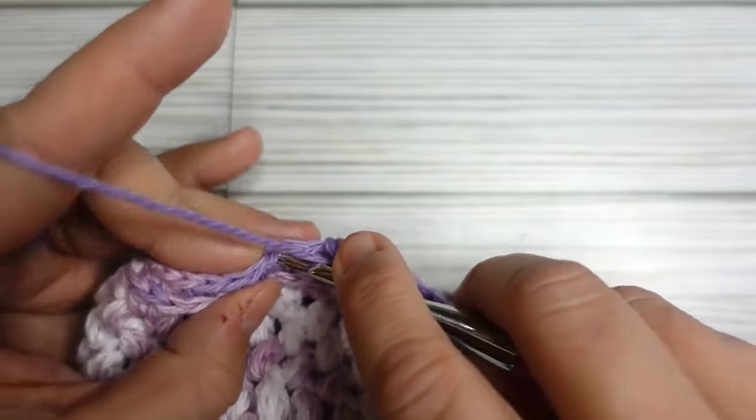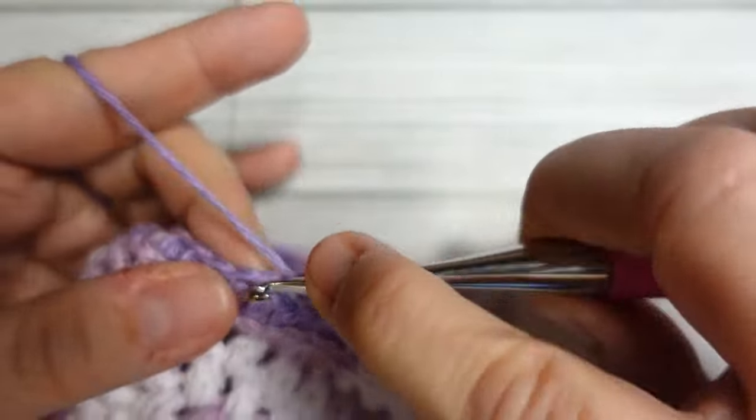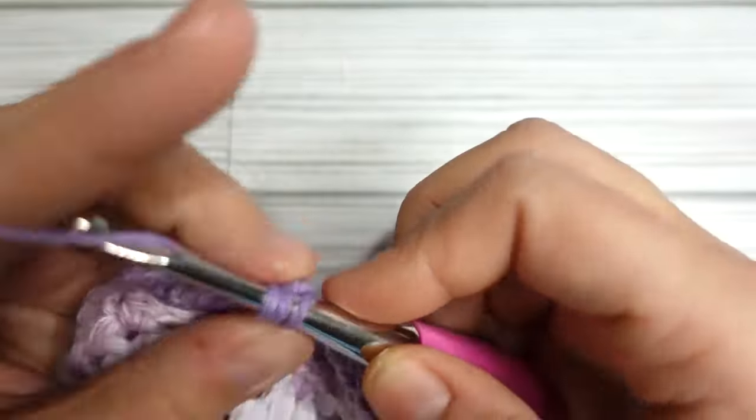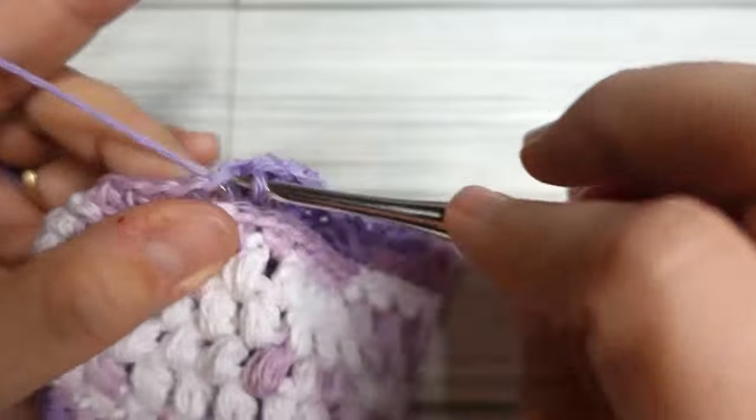Skip 2 and in the third, single, half, and double. Single, half, double, and then double. We're going to continue this row. Skip 2, single.